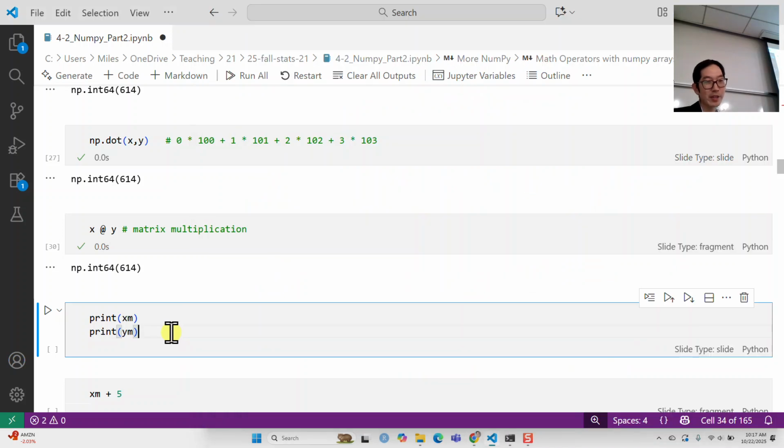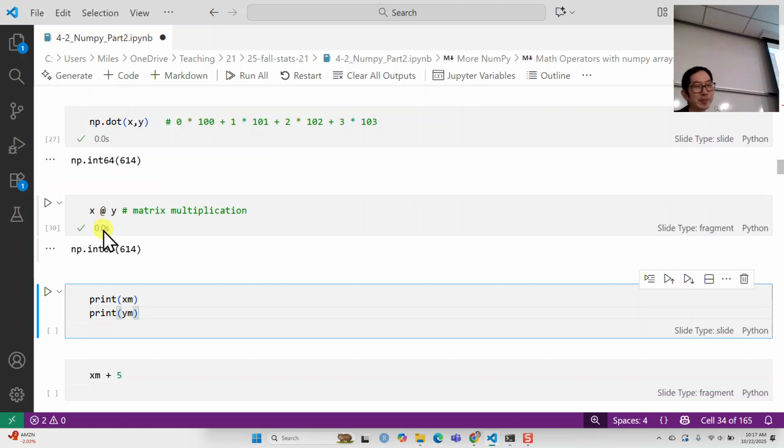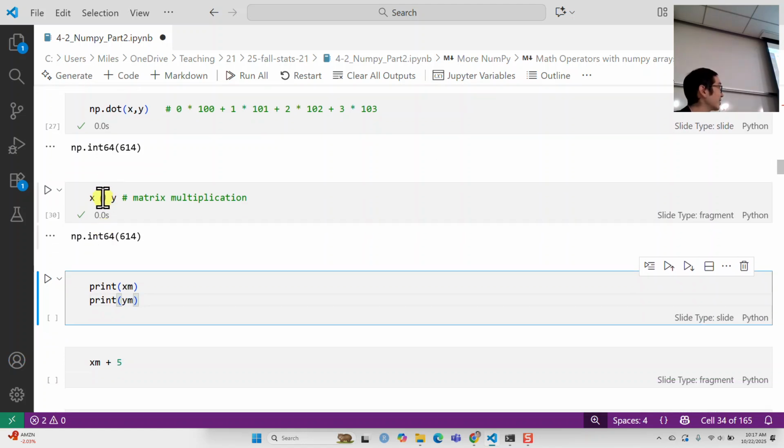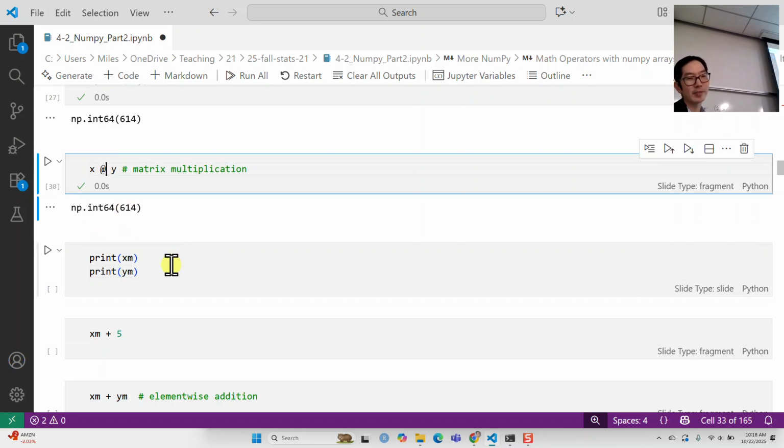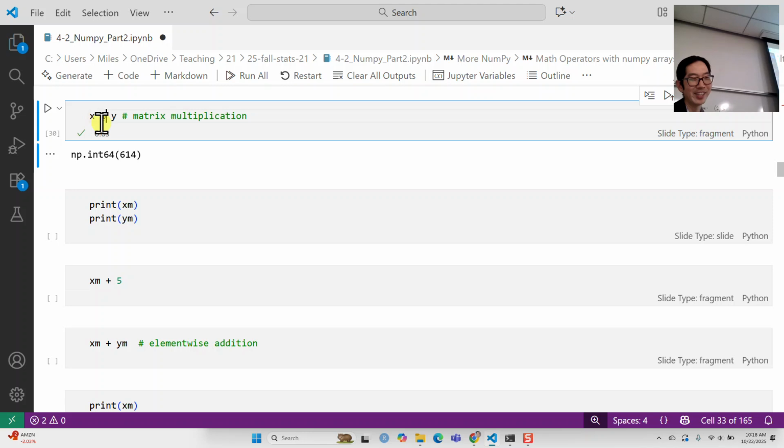So either you have to put multiple symbols together, like in R, it's percent star percent for matrix multiplication. So anyway, this is the operator symbol for matrix multiplication in Python, or NumPy, I should say. But anyway, it's hard to search for operators when you're looking for help.